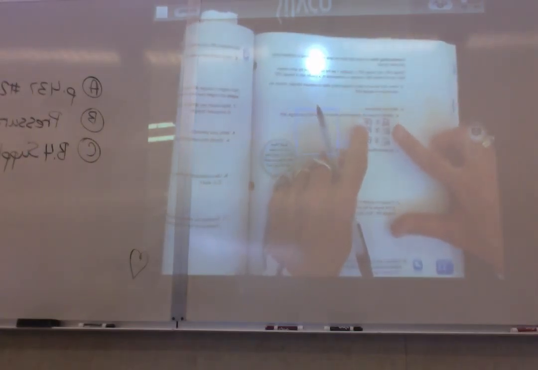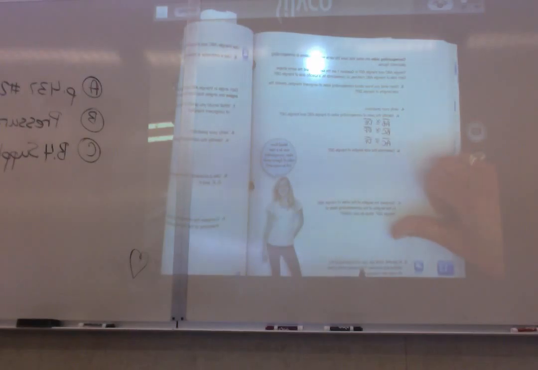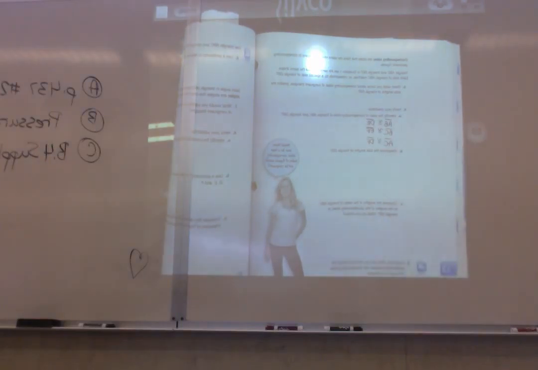Here's how you would identify them. And you're being careful as you write the name of AB that whatever order these letters are in, A first, B second, the corresponding vertices or corners of the triangle have to be in the same order over here. That's a convention for math.